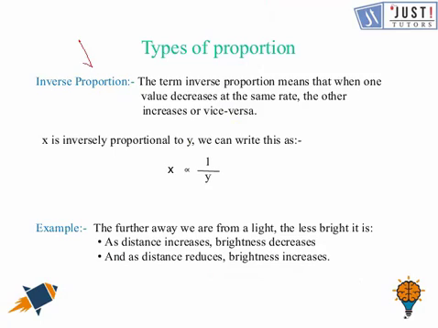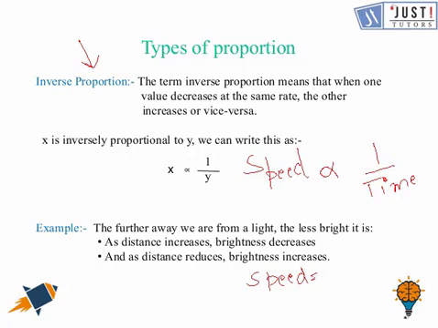Now we move ahead about inverse proportion. So the term inverse proportion means that the one value decreases at the same rate, the other value increases or vice versa. We can say that if the one value increases at the same rate, the other value decreases. For example, speed and time. Say if speed increases will take less time to complete the journey. But if the speed decreases, that will take more time to complete the journey. So we can say that speed is inversely proportional to the time and we represent it in this way. And we can write it like speed equals k times 1 over time and k is a constant of proportionality.